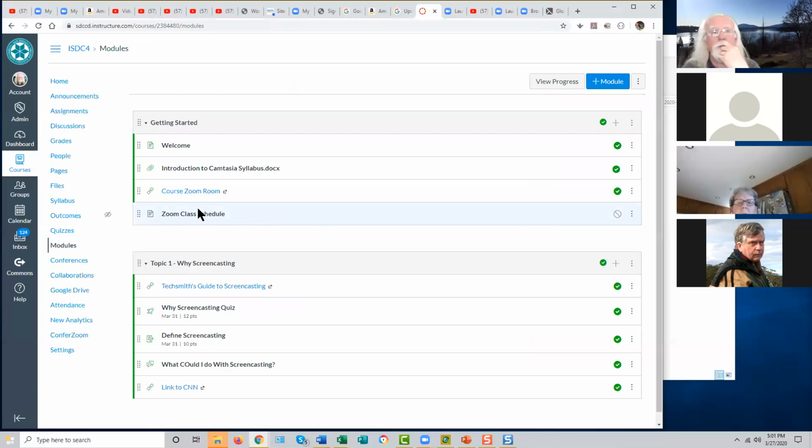My recommendation would be to use more, and you could also send this information to them through the inbox tool a day or two beforehand. And they'd get an email with this information in it that they wouldn't have to go into Canvas to check. So my recommendation is to do all of those things and anything else you can think of to help your students remember when their Zoom meetings are and to encourage them to come in.